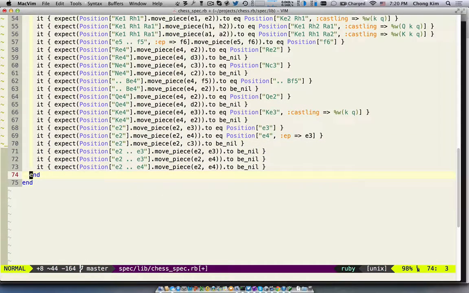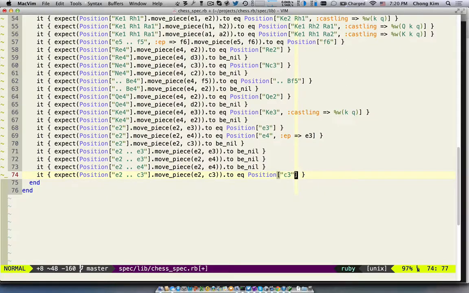All right. So now we deal with captures. So if you have a pawn on e2 and a black pawn on c3, and you try to move the piece from e2 to c3, then you should get a position where you have e2, c3, and yeah, I think that's it.